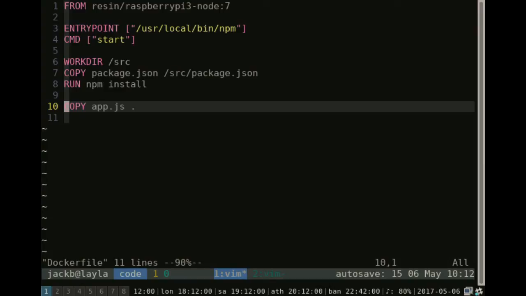The same is true of my Docker file. If my Docker file changes, I need to do a complete rebuild. Docker will also attempt to cache layers internally when it's doing builds. So if I only change my app.js line, which I'll do also later, you'll see that it'll be a really quick rebuild, and it won't necessarily have to run the whole npm install process again.